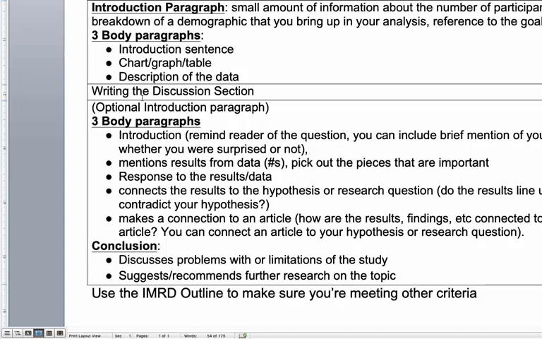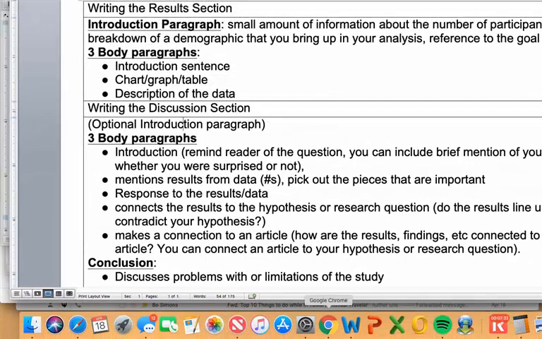Is this homework? No, it's not homework. It's for your information. But what I recommend, let me see. This isn't homework. This is for your information. It's really helpful to know.